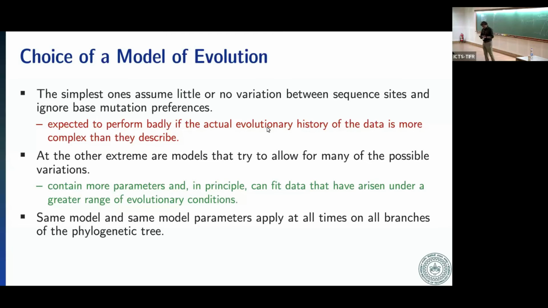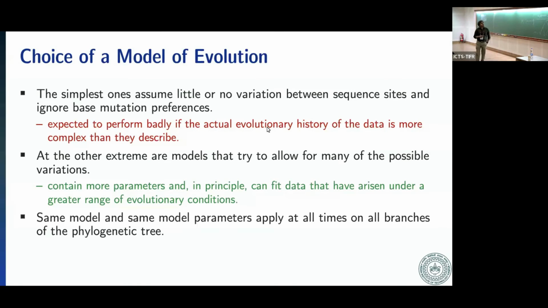Okay, now coming to this scenario of models of evolution. We'll start with some very basic models, and then one can go about making them more and more complex, because ultimately when we are trying to model this kind of data sets, we have to take into account what kind of events may have happened. So there is some amount of trade-off.